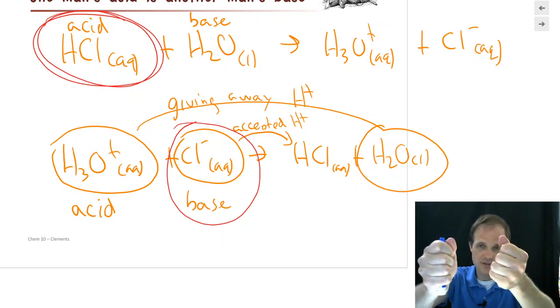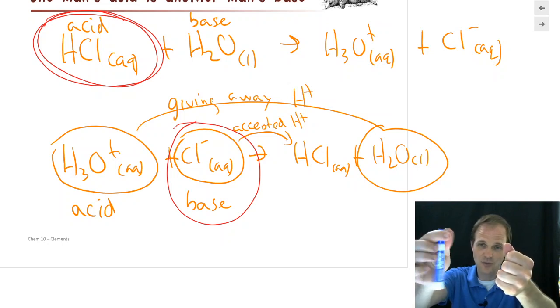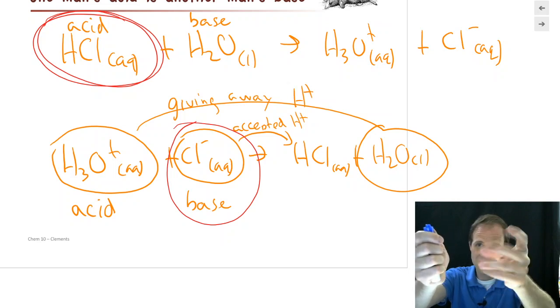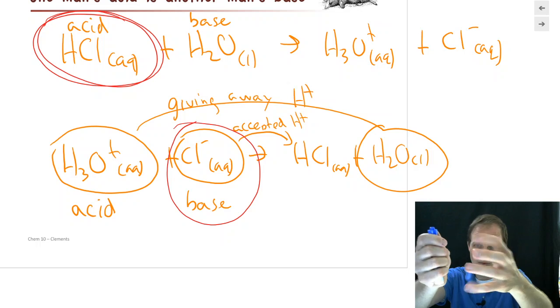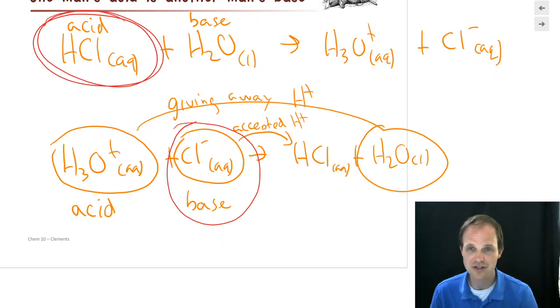The roles are reversed. This hand now has a proton in it, and so it has it to give away, which makes this hand now an acid. And this hand over here has nothing, which makes it now a base. But I could go, ooh, ooh, and take it. And now this hand is the acid, even though it was just a base. And that's what happens in the reactions too.